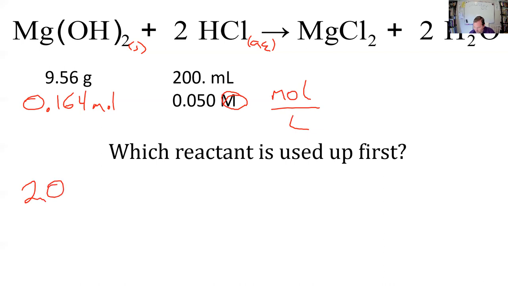So if we have 200 milliliters, that's to three sig figs, we know that 1,000 milliliters is one liter because it always is. And that's on our conversion sheet, right?